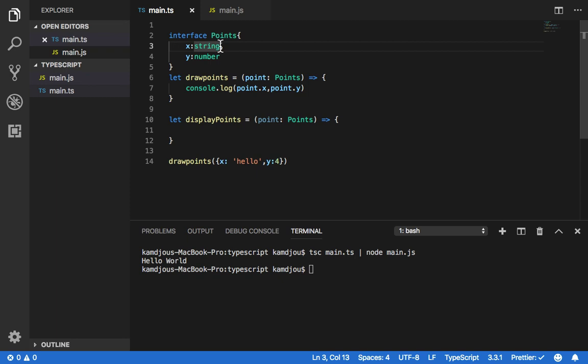Like you are seeing him declaring a point of type points, right? And that points is an interface that has up to 2 variables with their different types. That's great. Go ahead.